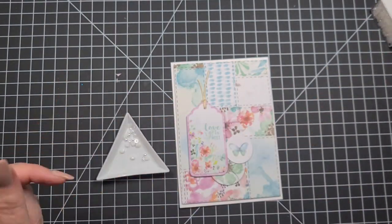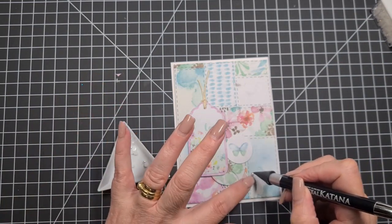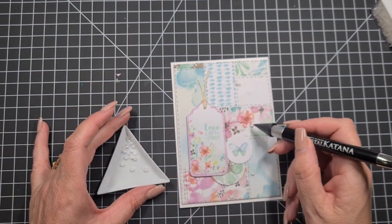Don't need quite that many pearls. And here's my little crystal katana, and we're going to stick these down with a little bit of multi matte medium.